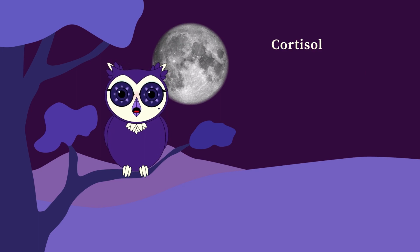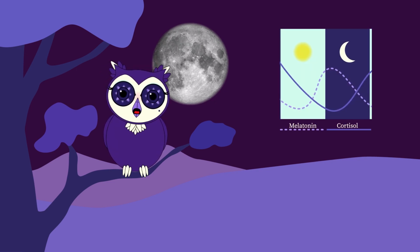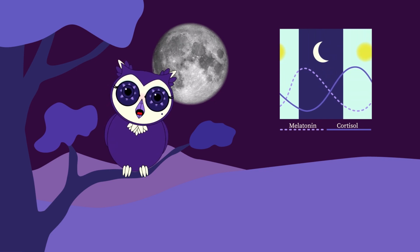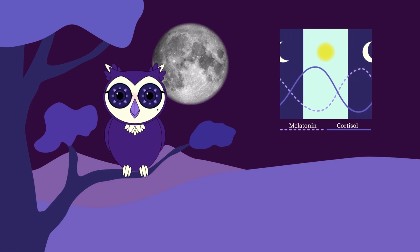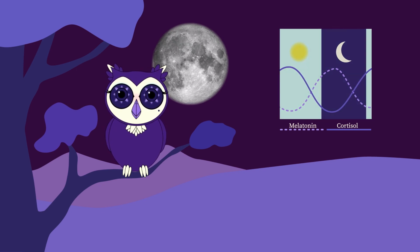Cortisol is sometimes called the stress hormone. It's the hormone of action, and it's naturally produced in the morning to get us ready to start our day. Knowing this natural cycle gives us ideas of what's best to get ready for bed and when to get up again. However, we know not all people's circadian rhythm work like this, and many children and adults need extra supports to make the most of their cycle.